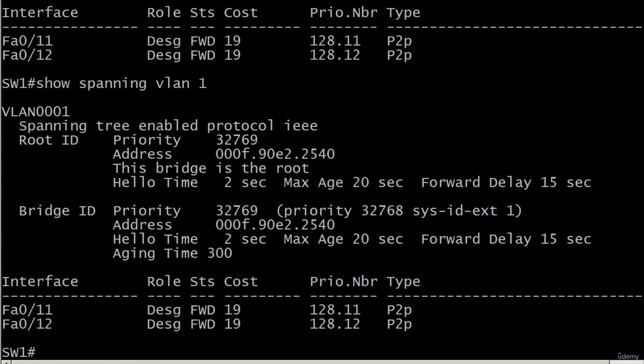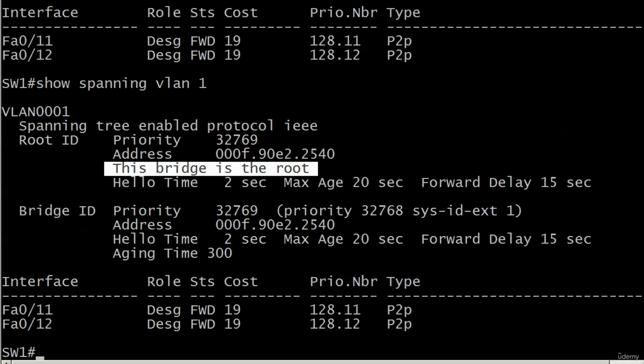Now we're on switch 1, and I did check the trunks before we started the lab, so switches are communicating, everything's fine there. There are 4 indicators, 4 tip-offs if you will, that we are on the root bridge for VLAN 1. One of them is extraordinarily obvious. The other 3, not so much. The extraordinarily obvious one is this bridge is the root. Ta-da! And you look at that and you say, well, Chris, if I have that one, I really don't need the other 3. I think you do, actually. It might come up on the exam.